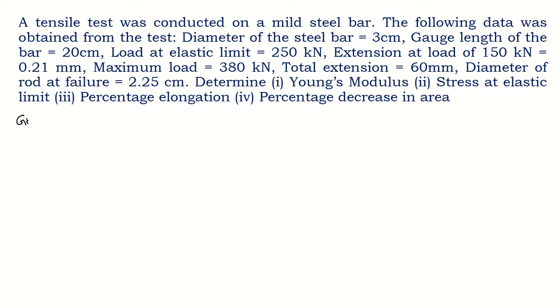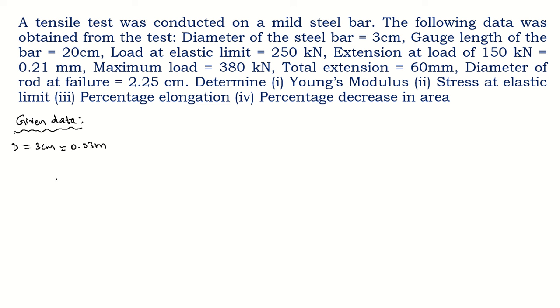So simultaneously while explaining the question itself, I'll write the given data. So in short, I'll write the given data. You can see here the dia of the steel bar is given as 3 centimeters, and we will better convert this into meters, so it becomes easy for us. So this becomes 3 by 100, which is 0.3 meters. Okay, sorry, 0.03 meters, because it's 3 by 100, right? So yes, 0.03 meters is the dia.